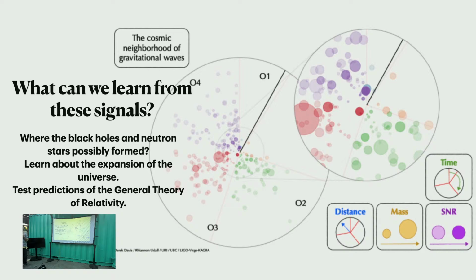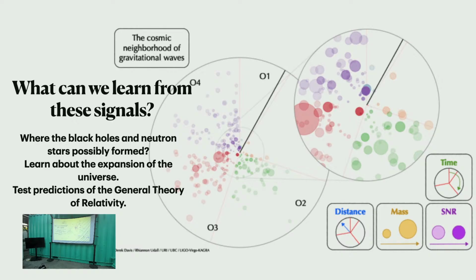And once we have all of that information, what that tells us is how these objects could have actually formed in the universe. Are they forming in very dense environments? Are they forming in isolated environments, which means there's nothing around them? What kind of masses of stars could be forming them? And does that match what we know of how stars form in our galaxies and our universe? And so all of that information can be gleaned from the distribution of masses that we see here.